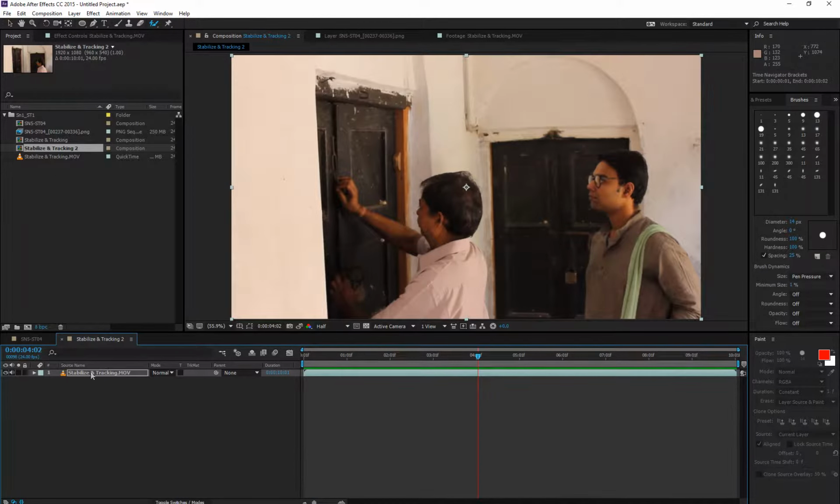One is after you have imported the footage in your timeline, in your composition, if you go to the left corner of the footage, you get this indicator, the arrows, and you can click and drag. That will trim the footage. And like Premiere, if you hit shift, it is going to give you the snap mode. So if you click and drag, it will automatically snap with the time indicator.